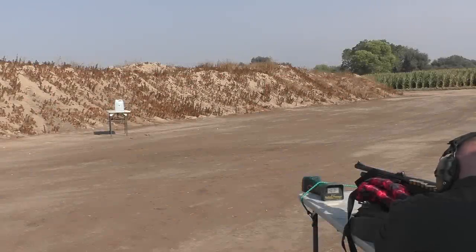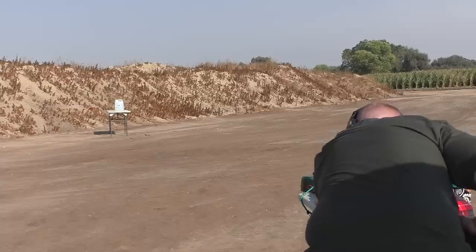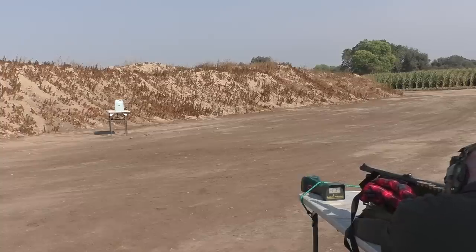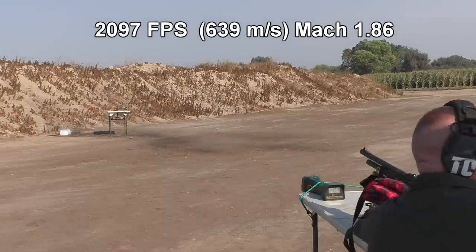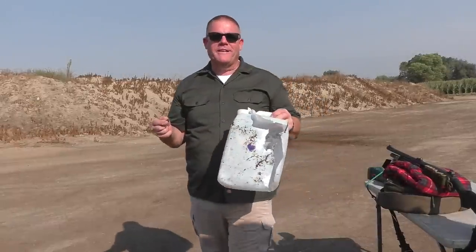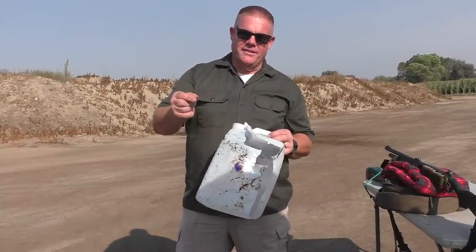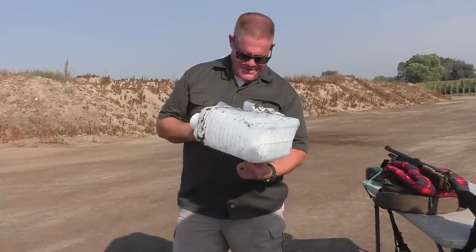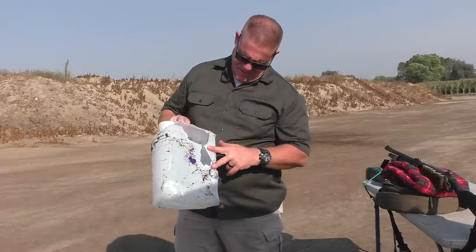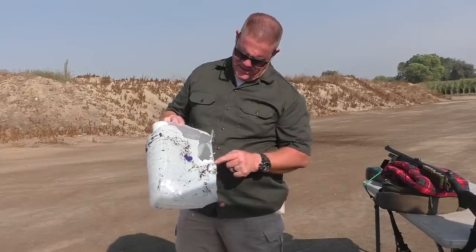Okay, over the chrono — whenever you're ready. All right, at the orange triangle. Michael, those things were all cattywampus, bro. I found a little shard here on the ground, but it held together — it flew in one piece. That's the first step. Apparently it impacted a little bit to the right side of the heart.